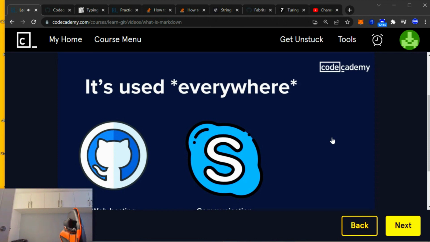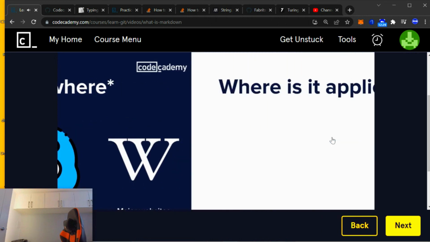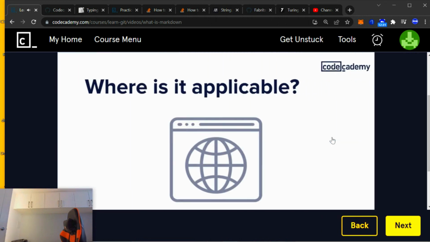Markdown has become so popular and common that even applications that you probably are familiar with use Markdown themselves. It's become the default or the standard for formatting certain types of text. So let's look at a few more examples as to where exactly Markdown is applicable. For starters, we can use it on websites. Markdown was designed for the web, so it should come as no surprise that there are plenty of applications specifically designed for creating website content.